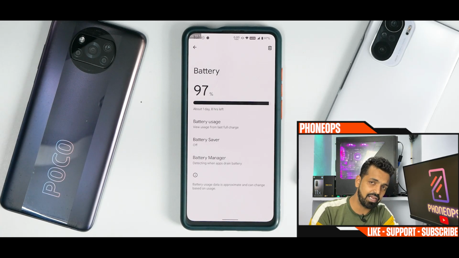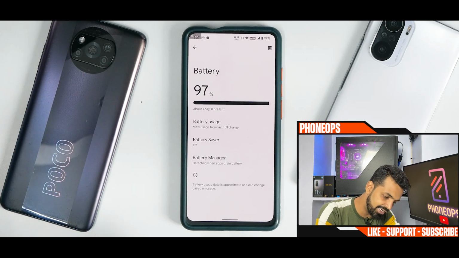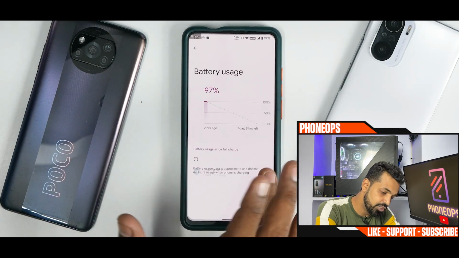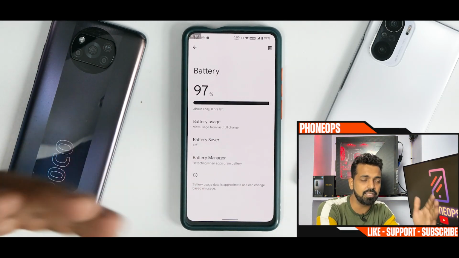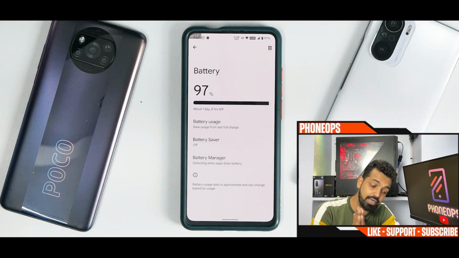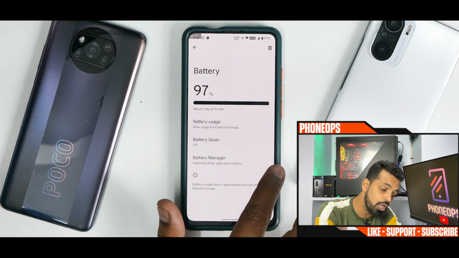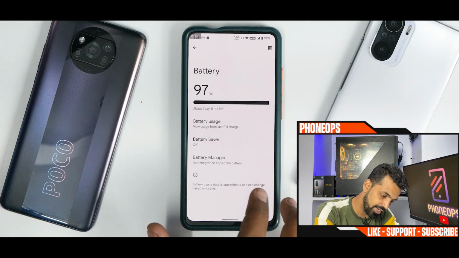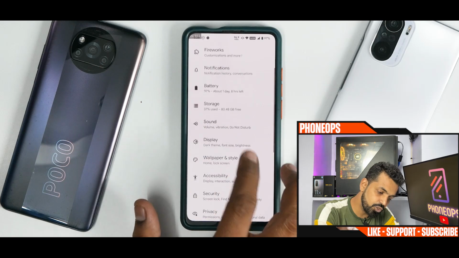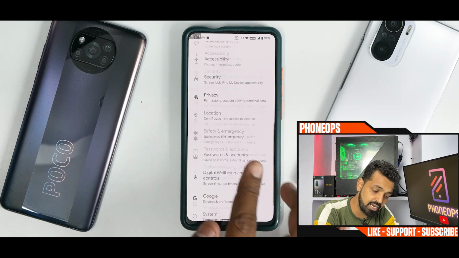I will share the battery life and charging speeds later, but in the battery section, you don't really have the option of thermal profiles, which is something that you could add, or I would recommend you to add really soon, because that is really useful. Also, if you can add 180 Hz touch sampling rate, that would be great, right? Now, apart from this, you don't see any major changes as far as Android 12 is concerned.